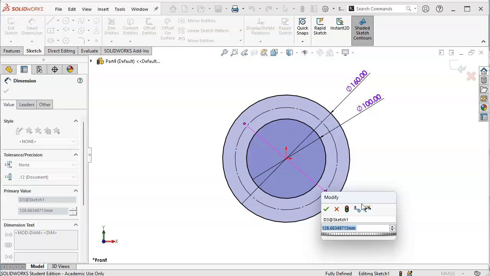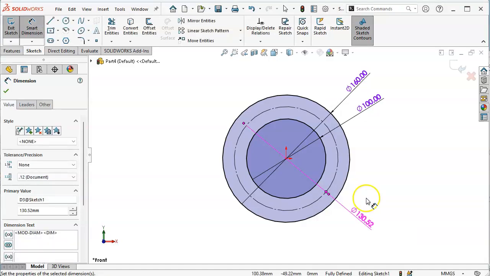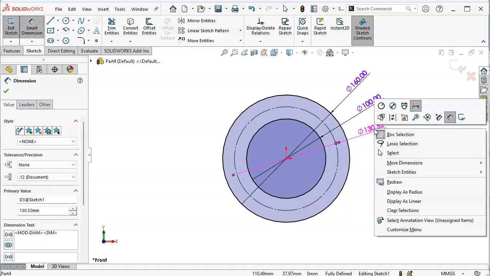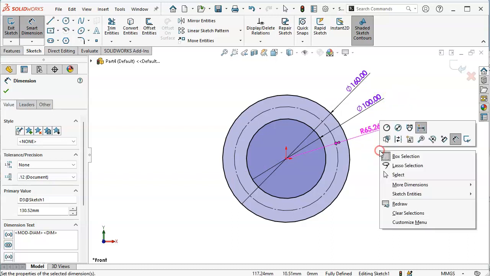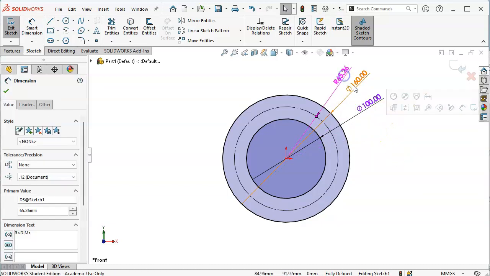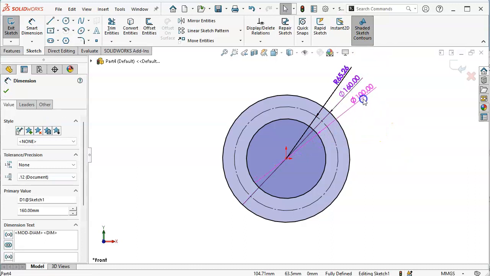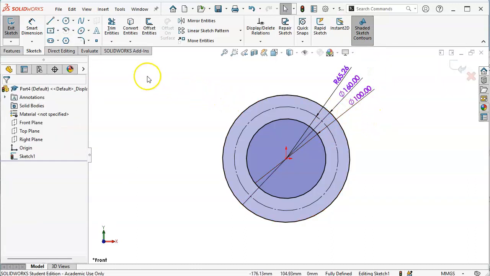All right, so we're given a radius of 65.26, and we can include the math here. So times 2 is going to give me 130.52. If I would prefer that this looks like my reference drawing, I can display as diameter, display as radius, display as linear, and we're looking to change that back to a radius. So go ahead and put it in, and then we'll deal with it later. All right, so I don't really have to get out of the select, or get out of the dimension command, but I'm going to go ahead and clear by picking the select.